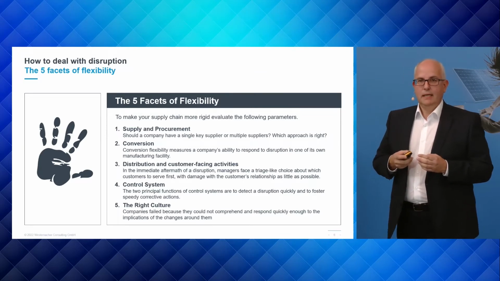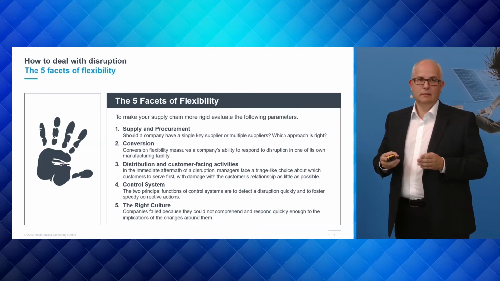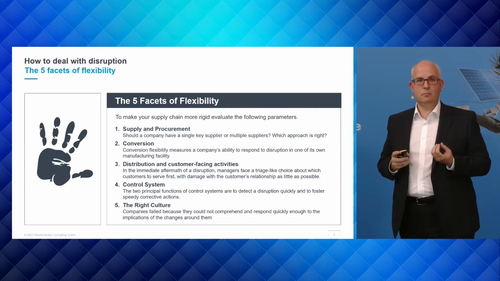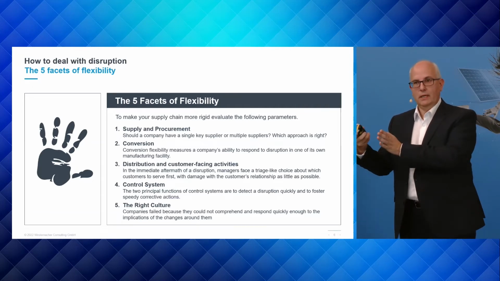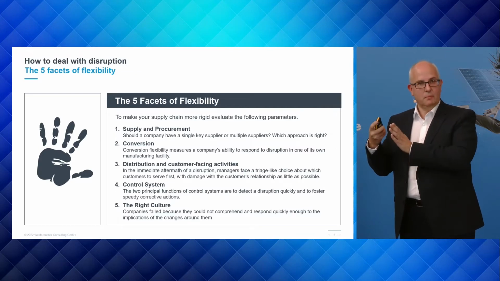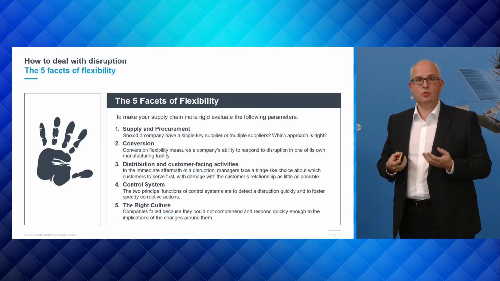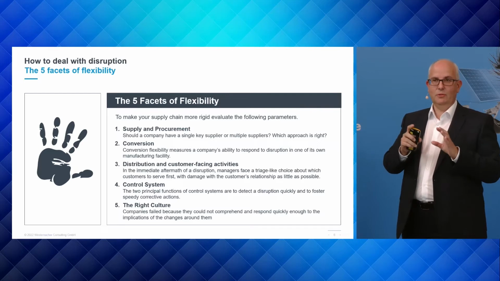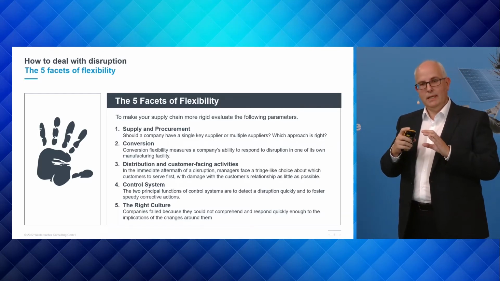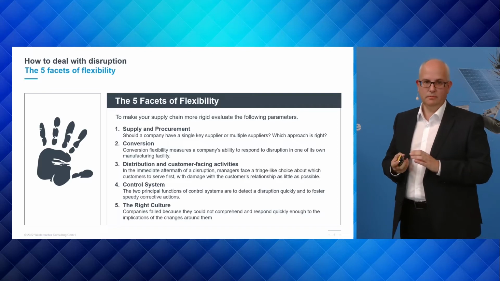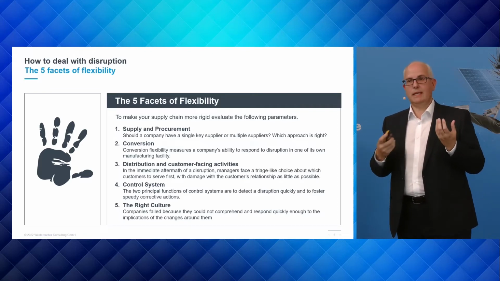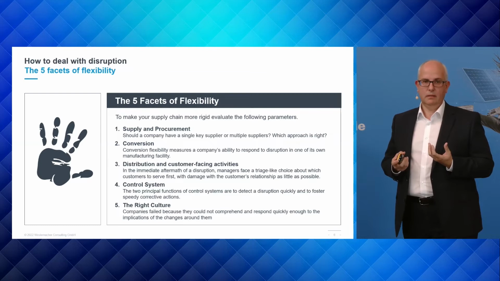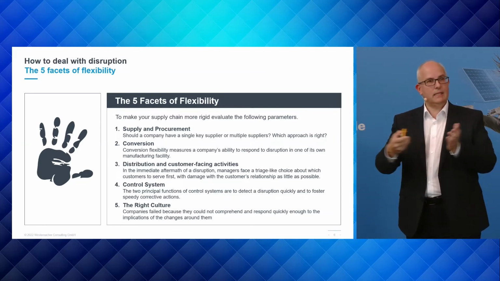But the thing is that you might have to look at diversifying to say, well, I need an alternative. But that also means that you need alternatives in the other plant, and you need to have the machines that can produce the products, but you also need to have the tools to produce the products. And I think this is where you have to take a conscious decision to be more flexible to do that. And you also need to keep the skills within the plants up to date. So you probably have to do something like an 80-20 split to make sure that you're used to it in case that you actually switch around.